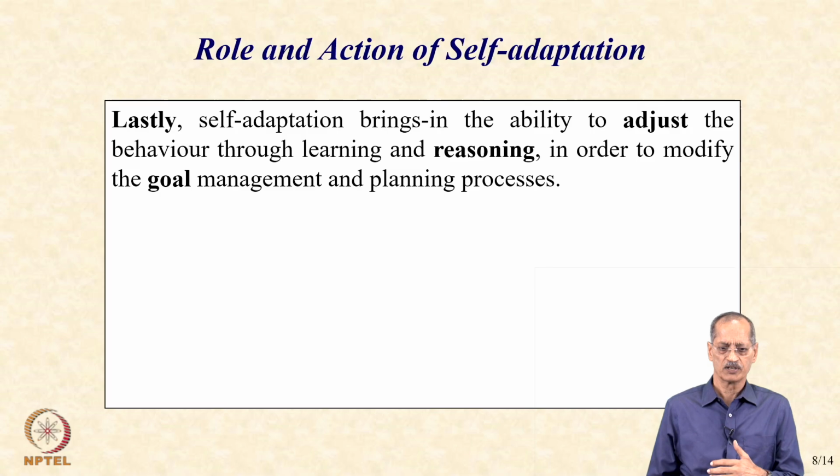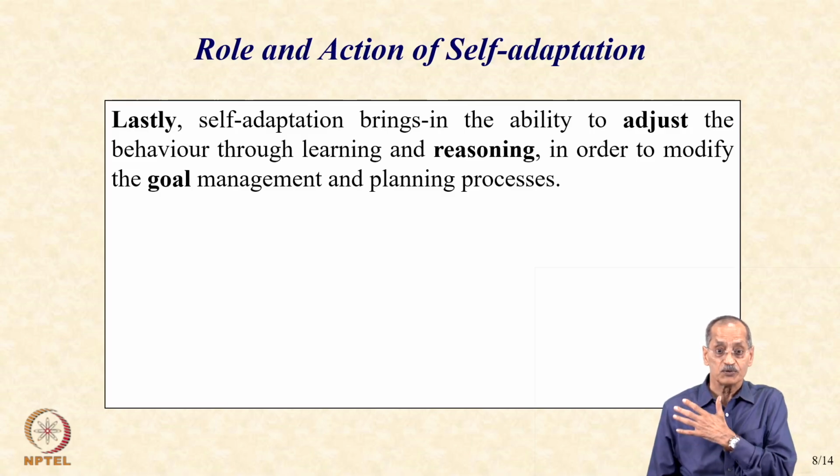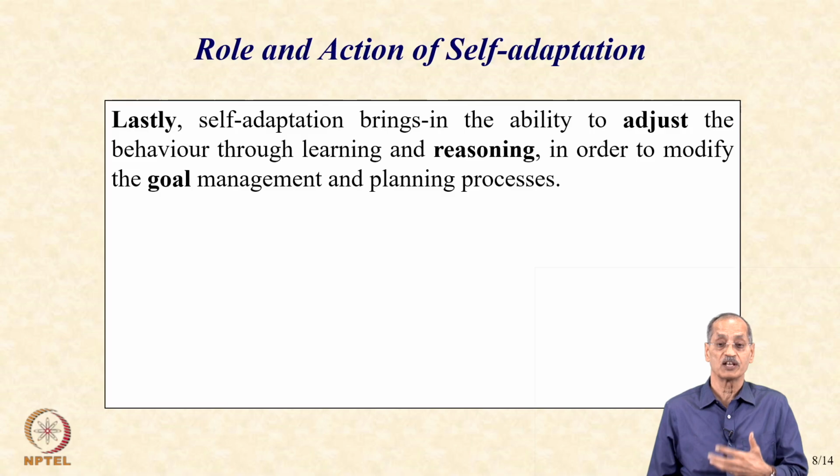Suddenly there was an overturned vehicle and people are now trying to kind of sort it out. You need to immediately change your goal, change your route, everything you have to change. That change will come through this self-adaptation, that is to recognize that there is a need for change and then put in place. So, you will start looking for alternative routes. So, you will take another road which is going through some other area and see whether there are any possibilities of again reaching the main road after the blockage has been cleared. So, all that is part of self-adaptation.